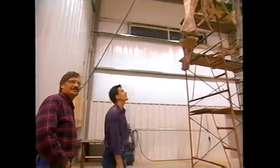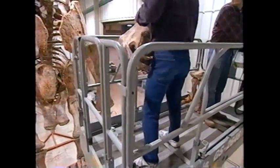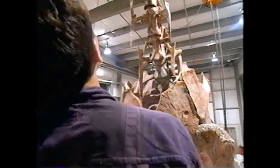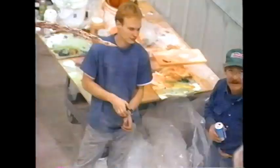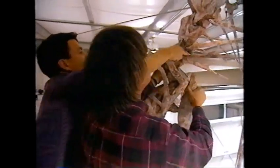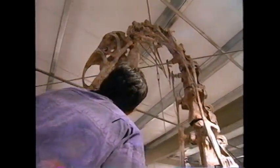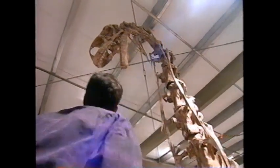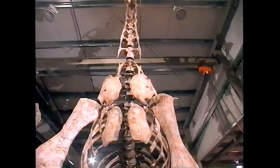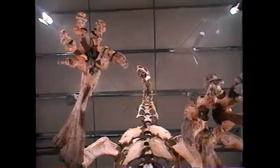The capstone of this magnificent tower is the skull. It's fitting that the part of the animal that gave them so much trouble from field to lab is the last piece of the puzzle to fit into place. At nearly 28 feet up, the skull is attached to the armature. The rearing Jobaria alone contains more than 250 different pieces, weighs about 3,000 pounds, and reaches a height of almost 28 feet.